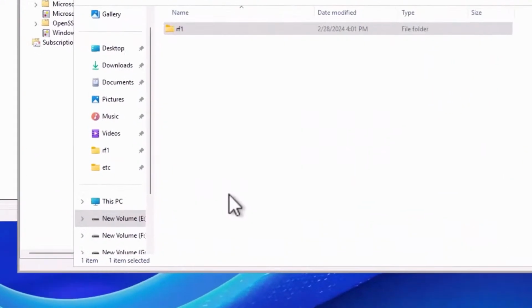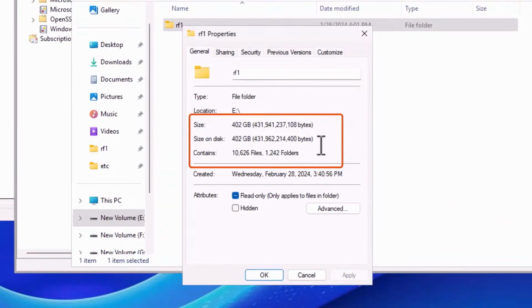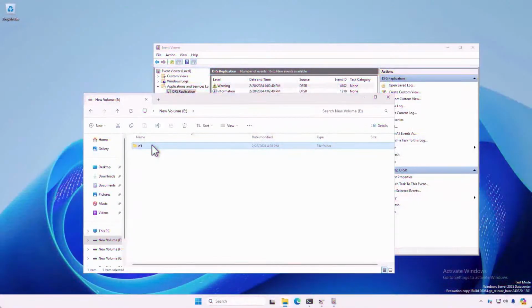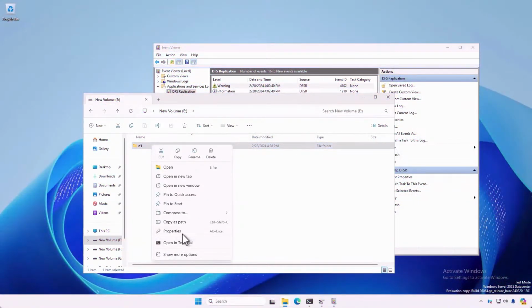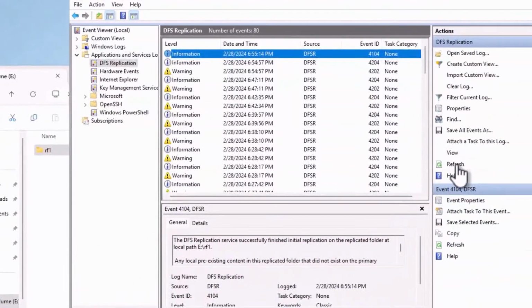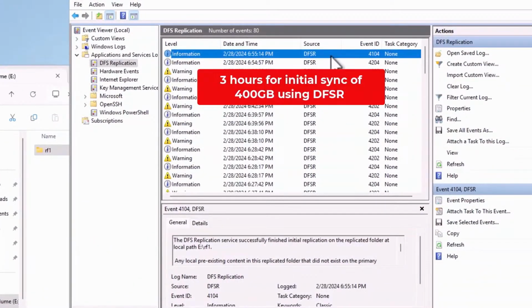So we're going to catch this and just watch and see how long it takes. We can see how big this is. I'm replicating about 400 gig of data, about 10,000 files, a mixture of all kinds of files, some big, some small. And so we've been waiting for a while. We're doing 72 gig. Let's wait longer. All right, we waited a lot longer. We waited 3 hours, and it's finally done doing 400 gig. Over 10 gigabit, that's not great.